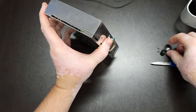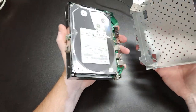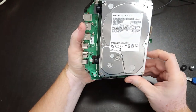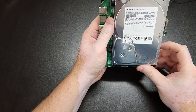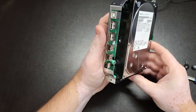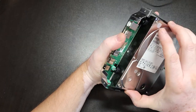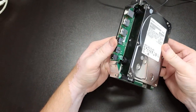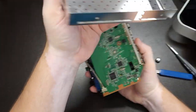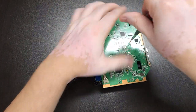So this unit was working for a long time and then just decided not to. Let's see what size it is. It is a 2 terabyte hard drive. Okay. Well, something else is holding it in place. Let's see. Oh, okay. There's a screw right here.